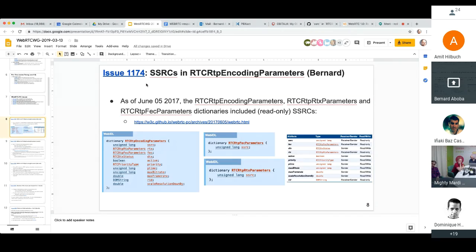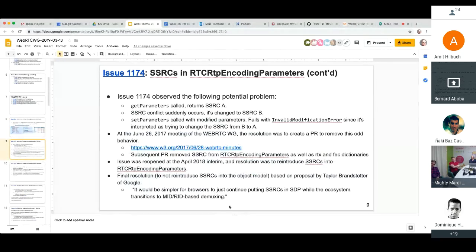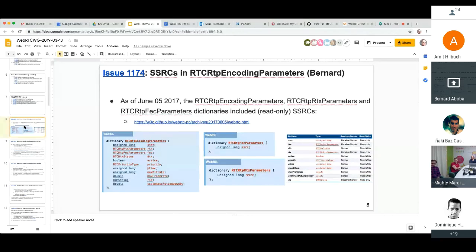No, that's not true. Basically, what people said is that it was an API issue, but they would be satisfied with a change in the SDP. Right, but it was originally in the API. It was removed from the API only because the SDP was to be put back. But Bernard, I understand that you're seeing this as an API issue because it's going to be in the WebIDL API. But if you're adding a field to the API that is there to support backwards compatibility, it's not really used. You can't specify it. You can't do anything with it. It doesn't appear in the spec anywhere. I think that's why we're saying it's not an API issue. The API is fine because the API doesn't contain you specifying SSRCs for RTX or anything. It just says you want these streams, you want these RIDs to identify them, and you want to use RTX. That's the API.